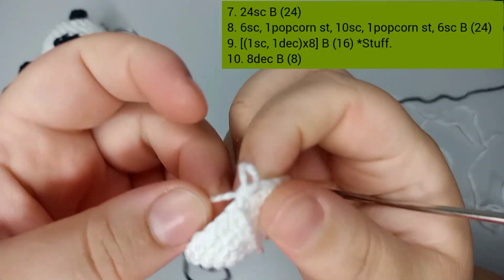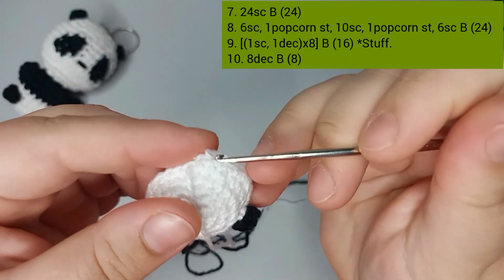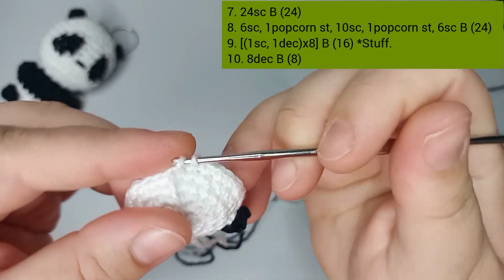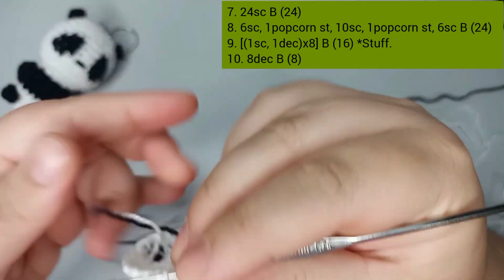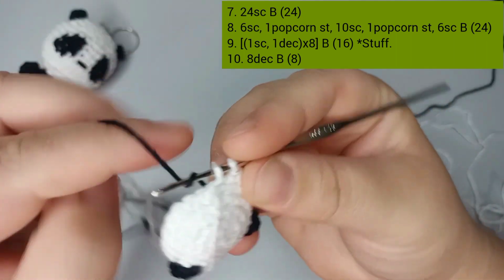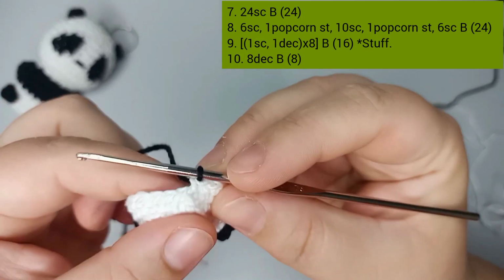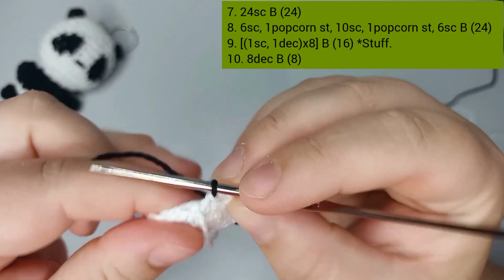Now we're gonna undo the last part of this one because I forgot to do the color change, because round number 7 is completely in black. And we're just gonna do 24 single crochets in black. So we finish this last stitch with black and then we start.